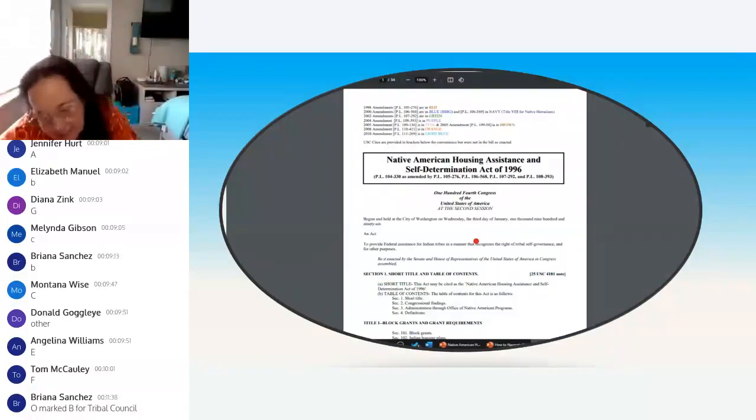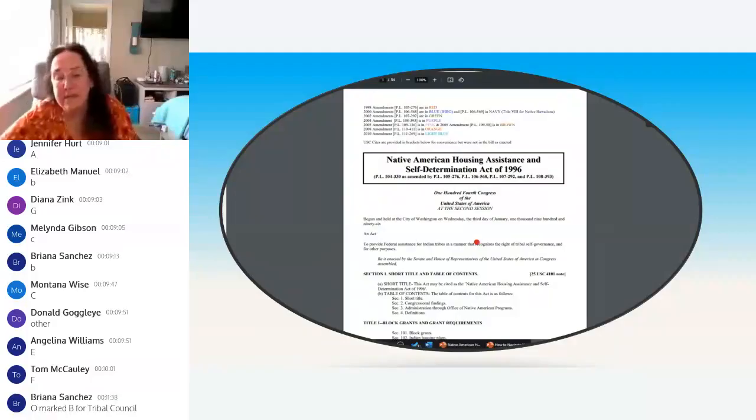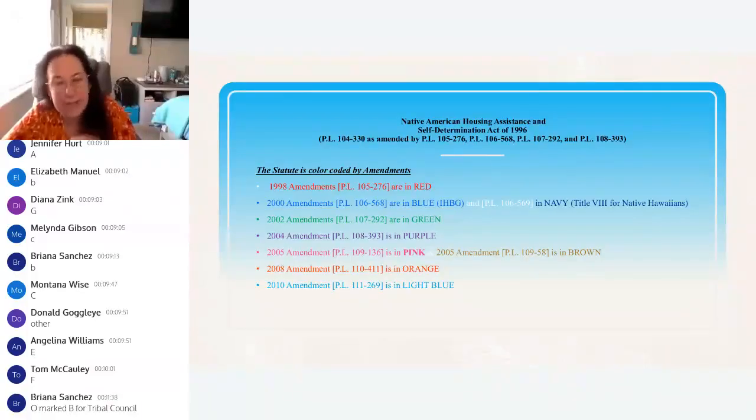It's mandated by law, by the NAHASDA statute, that if they do certain things, they have to actually convene what they call negotiated rulemaking. And at that time, they will go through a lot of these things, or there's things that will affect this. And every time that happens, it's amended and it's color coded by those particular amendments. So that's important when you pick that up to realize it. These are all the times in the past that it's been done.